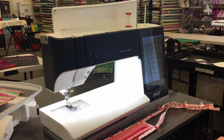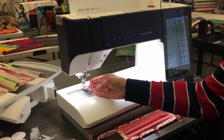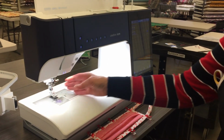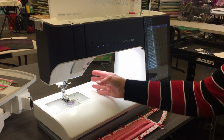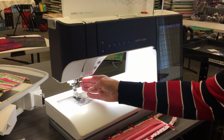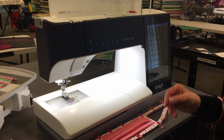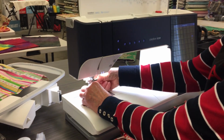It has a wonderful 12-inch base for doing large quilts. I think this is 5 inches high. There's 3.5 inches here under the head, so there's lots of room for changing feet. It's easy to change feet. They snap on and off.